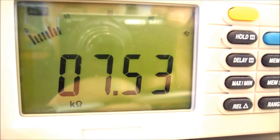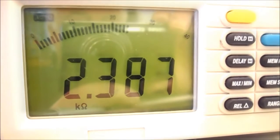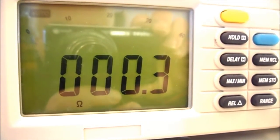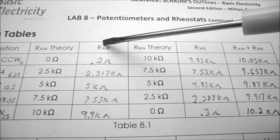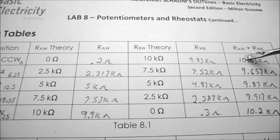And you can see my reading between point A and the wiper is now 7.53k ohms. My reading between the wiper and point B is 2.387k ohms. Rotating my potentiometer fully clockwise, I'm reading 9.9k ohms. Measuring between the wiper and point B, I'm getting 0.3 ohms. So looking at table 8.1, you can see the resistance between point A and the wiper arm, and the resistance between the wiper arm and point B always adds up to the nominal value of your potentiometer.